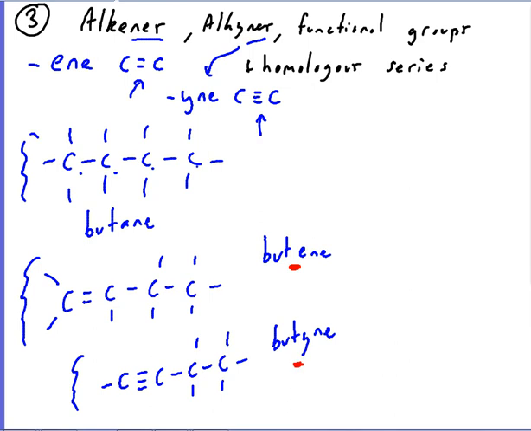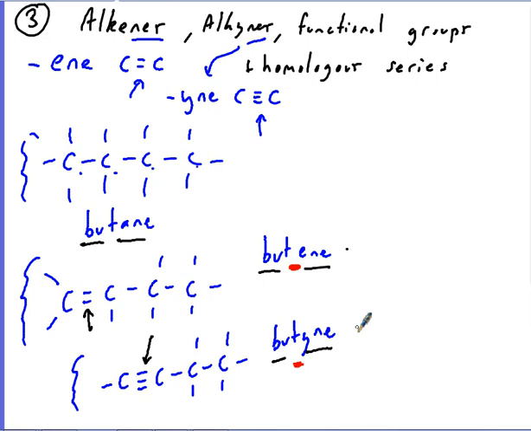But the main thing I want you to understand now is that they all have the prefix "but-" because they've got 4 carbons. This one's butane, single bonds. This one has 1 double bond. There's a double bond here in the chain, so it's called butene. This one's got a triple bond in the chain, so we call it butyne. So you need to know that -anes, -enes, and -ynes stand for alkanes, alkenes, and alkynes: single bonds, double bonds, and triple bonds in the chain.